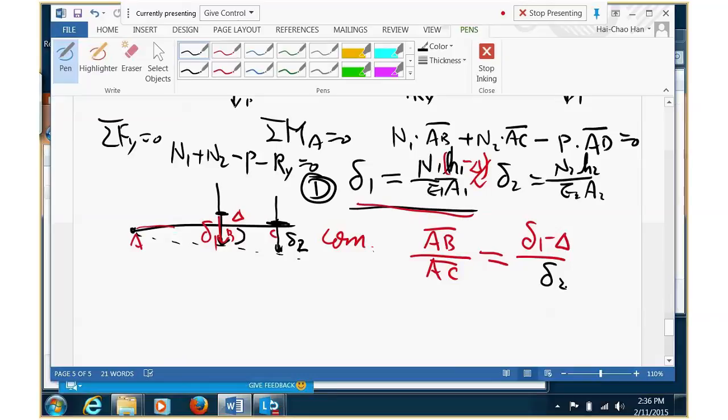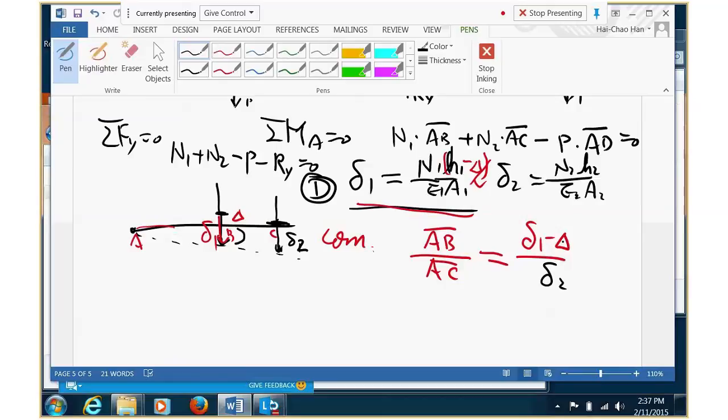What? Why did you add it? Because you say for triangles, they're similar. So the ratio of this side should be the ratio of this side. That's what I'm writing here. That's why I minus delta here, because delta 1 is the elongation, and that's not the whole side. It's more than the side. It's actually, you pull an extra amount. Why do you include the big delta there and not maybe the delta 1?